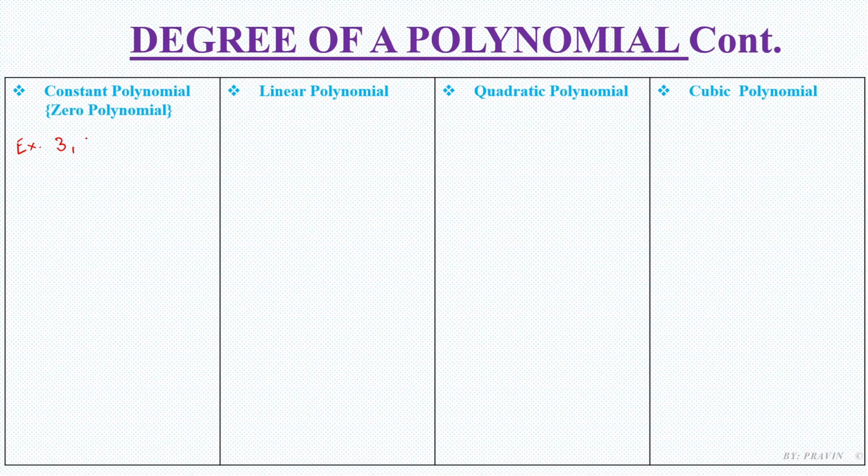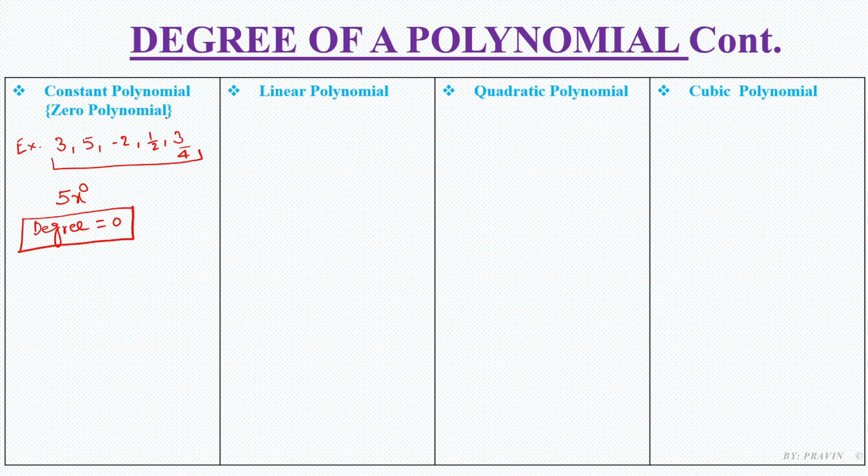Any constant term like 3, 5, minus 2, half, 3/4, these are constant polynomial because, as you can see, the name is constant. In the name itself the constant word is there. So since these are the constants, they are called constant polynomial. And you can see here the degree is 0, as I have already told you that any constant value can be multiplied with a variable raised to the power 0. Like say if you have 5, then you can multiply with x, but you need to put here power 0. Then only you can say that this 5 is constant. So here you are finding degree is 0. So always remember, a constant term or a constant polynomial always has degree 0.